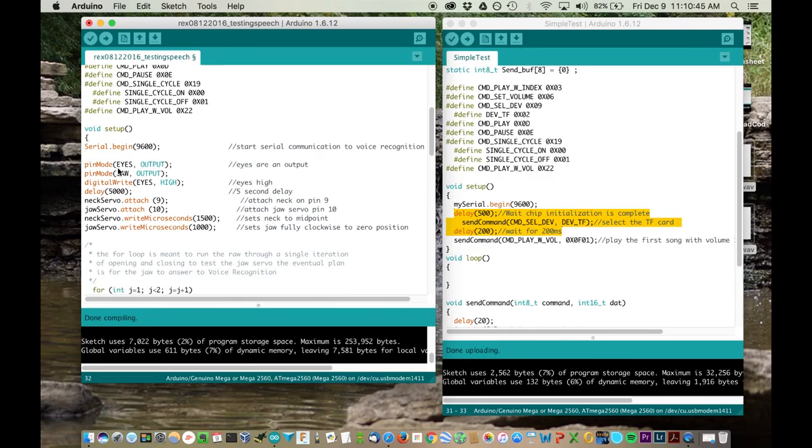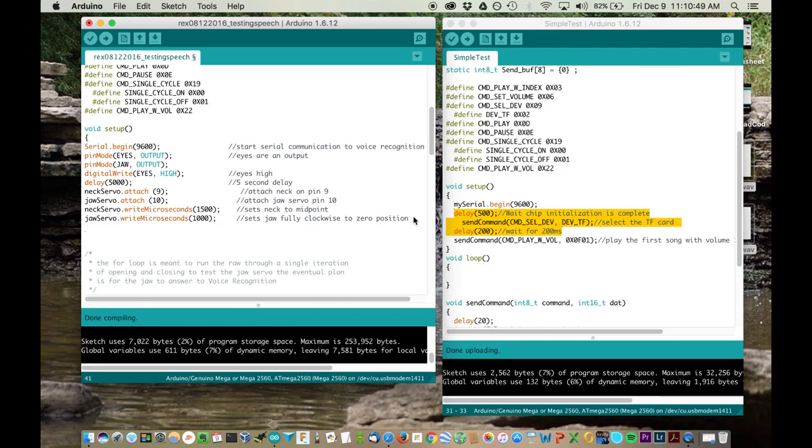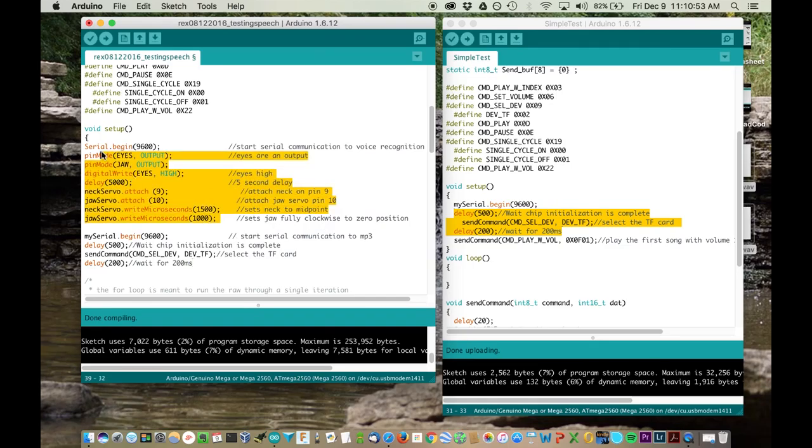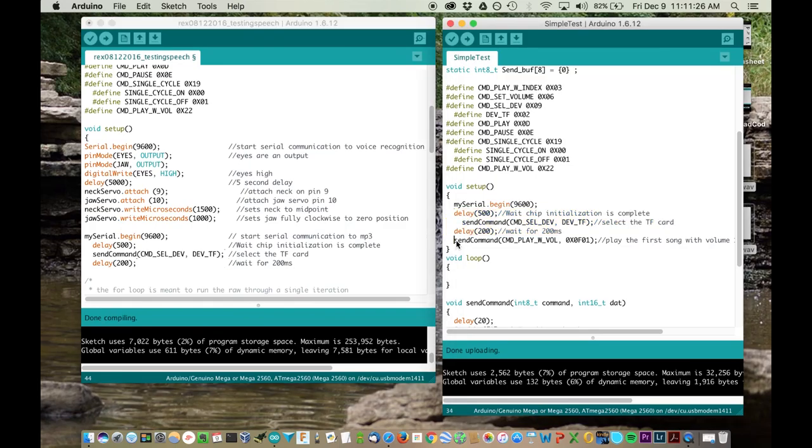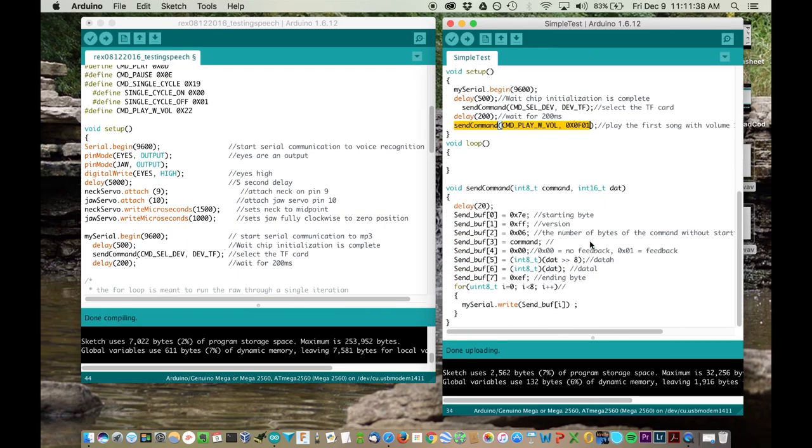So actually what I'm going to do, I'm going to go ahead and chunk this whole communication loop out after. So here is where we're getting all of the initial functions of Rex set up, which we already know work. So we're going to go ahead now, and after that, sort of in a separate box, we're going to set up all of these options, and I'm just going to use some indentation so that I can see that those in particular go specifically with the serial begin for the MP3. Okay, so we've got all that. The one thing that I'm not going to bring directly over is this command play with volume 0x0f01, which is to play the first song on the volume. I'm not going to bring that over yet.